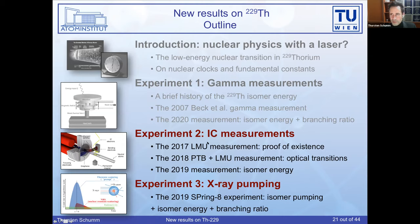So there are internal conversion experiments, which measure the transfer of energy from the excited nucleus to the electron shell. Then an electron is ejected, called the internal conversion electron. By measuring the energy of this electron, one can also conclude the energy that had been stored in the nucleus, and that gives a very similar result. This is this measurement here. And this measurement is actually using a synchrotron in Japan to excite to the second excited state, and then with a sort of lambda system you can actually pump into the isomer. And ironically, now for decades we've been searching for the energy of the first excited state of the thorium nucleus.